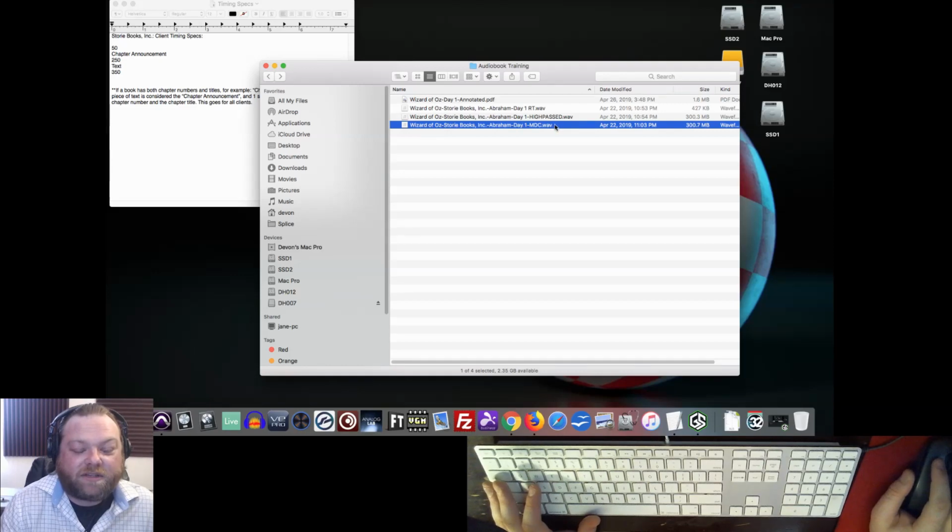Now here's the MDC file. This stands for mouth declick, meaning of course iZotope RX Mouth Declick. A great plugin, much better for our uses than regular declick. Regular declick leaves way too many artifacts and doesn't zone in on mouth noises specifically the way MDC does. So almost always when you get an edit, we'll have run a light pass of MDC on the audio.